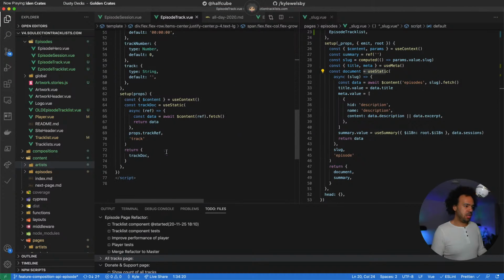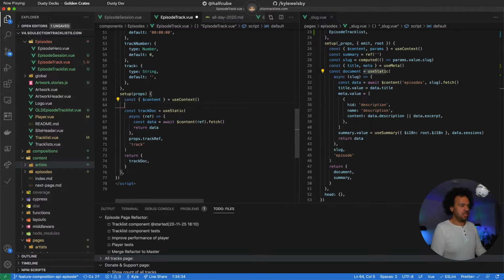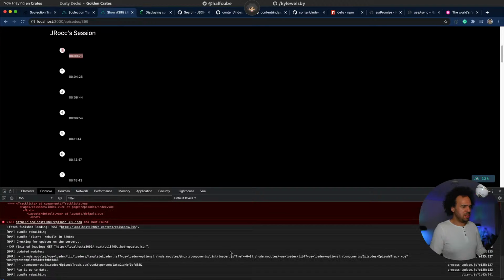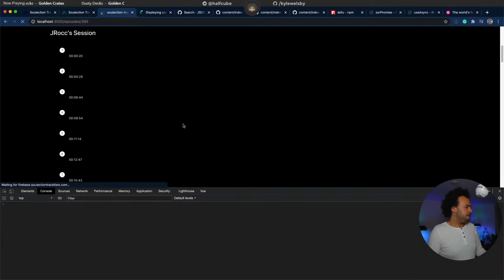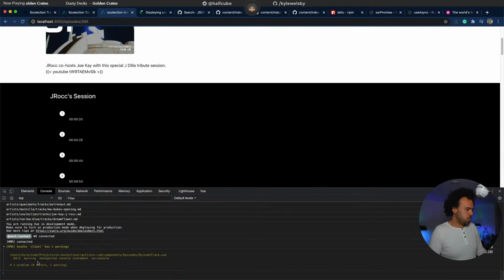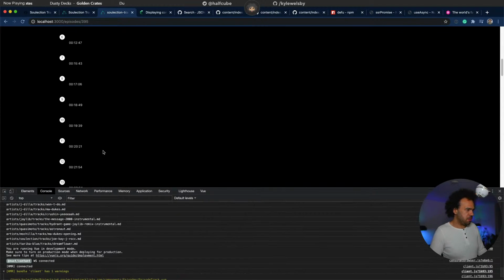Okay. That's a pain. It should. Let's see. Console log. Track ref should definitely be there, so I don't understand why it's going into an undefined route. Yeah, we're getting them all through.